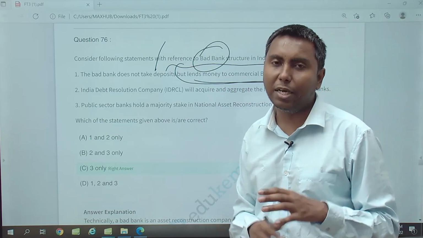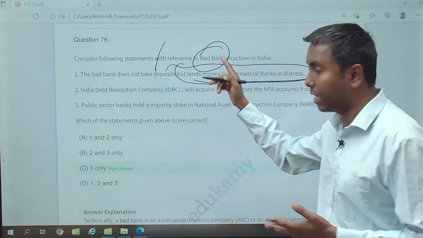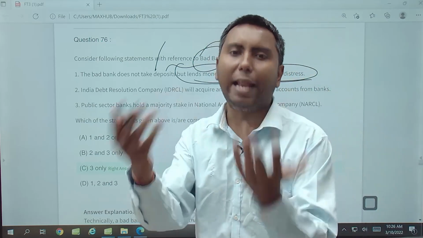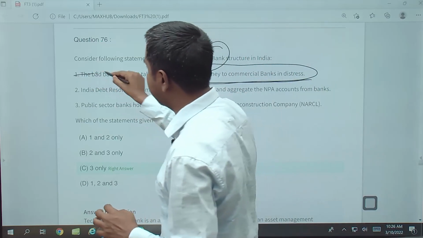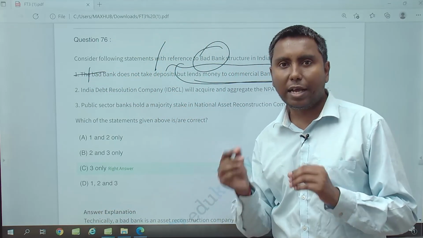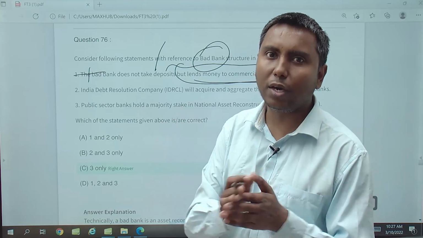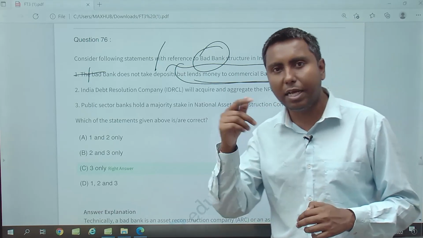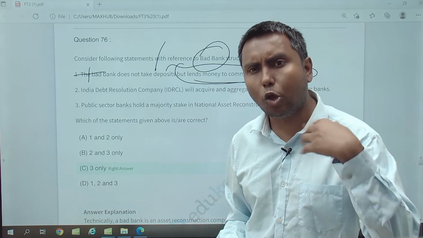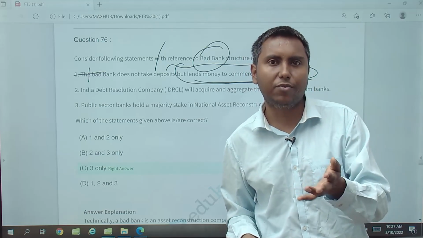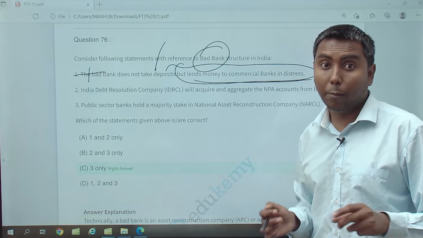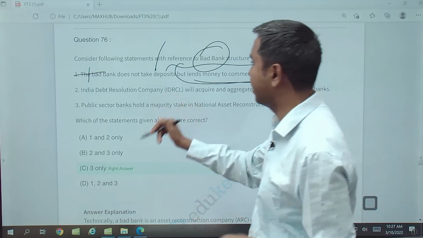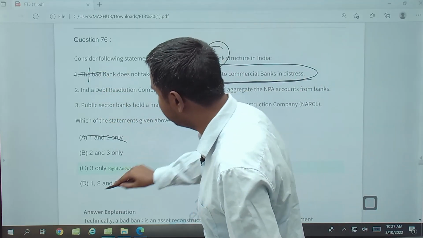If you know that bad bank is related to the NPA crisis, then you may be tempted to mark this statement as correct. But bad bank does not take deposits, neither does it lend money to anybody. This is an incorrect statement. So this was again a counterintuitive statement. I am repeating it again and again, that whenever you are reading a newspaper or a textbook, anything, whenever you see a counterintuitive statement, then pay more attention to that. If something is logically correct, then even if you see that statement for the first time in the exam hall, you will mark it as correct. But if something is counterintuitive, you think that this is correct, but it is not correct, then you should focus more on that. So 1 is incorrect.